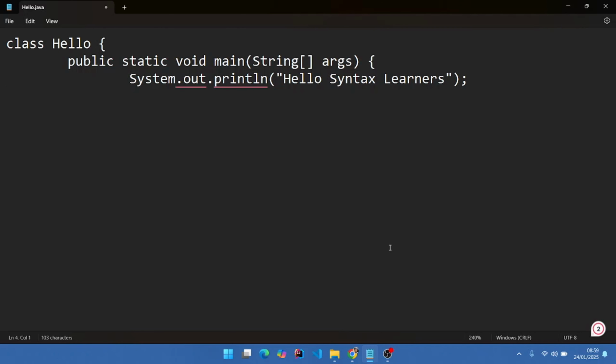Hit the enter button, hit the tab button, close curly braces, hit enter, close curly braces.